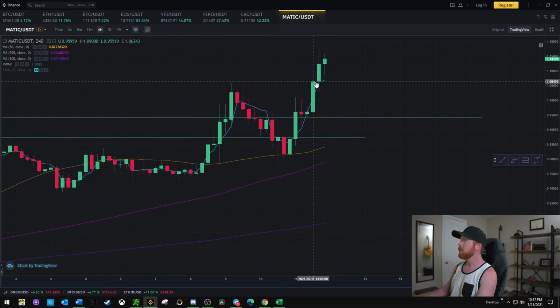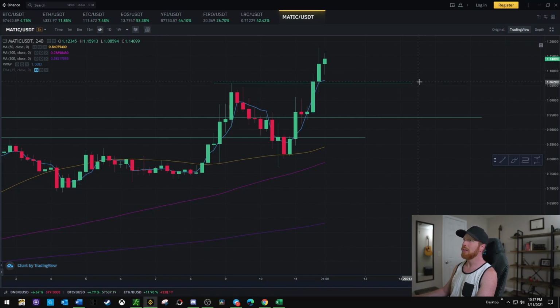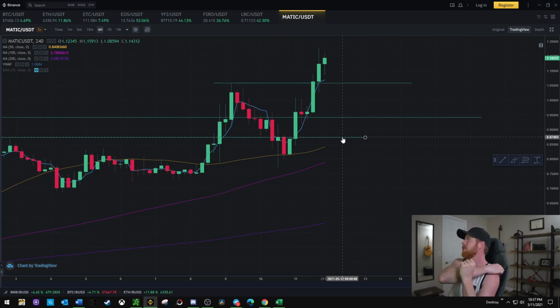And this one also closed right there. That tells us that's a pretty strong support level, or was a previous resistance and is now a support, where the price likely broke through right here. So it's safe to say right around $1.06 roughly is a potential support level now, whereas we have secondary and tertiary support levels down at 94 cents, as well as about 87 cents, right in that range.